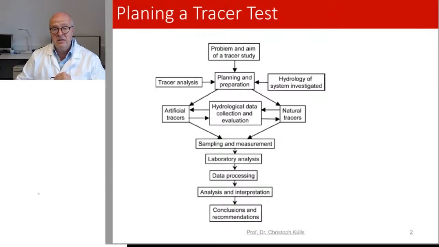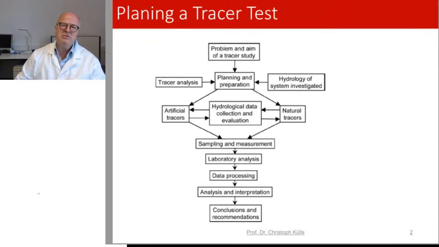Now then you start to plan and prepare your trace experiment. And as I said, I would most often try to combine natural tracers and artificial tracers. Look at the chemistry before. Take some samples for stable isotope analysis. Maybe even consider age dating. If you find there's no tritium in the water, you see there's no point in doing an artificial tracer test. Collect hydrological data and evaluate it. Maybe you can learn something about this.